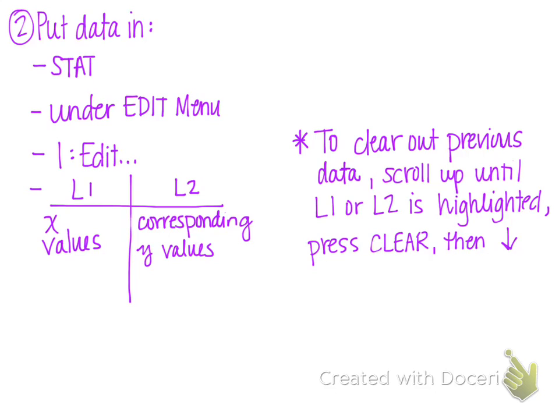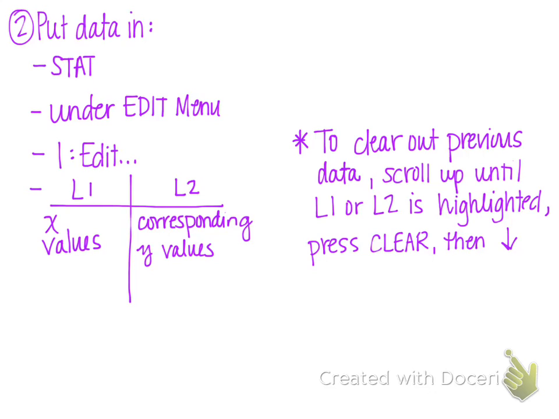The next thing you got to do is you have to put in your data. So most of the time you're presented with coordinates. You have an X value and a Y value. One thing depends on the other. So you press the Stat button, and then you're already on the Edit menu, and you're already highlighted on number 1 Edit. So just press Enter.